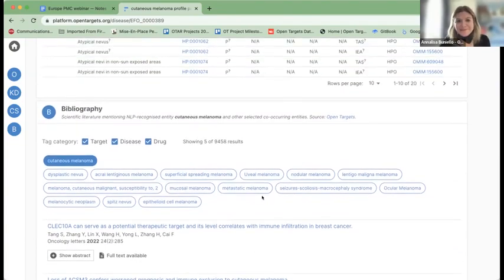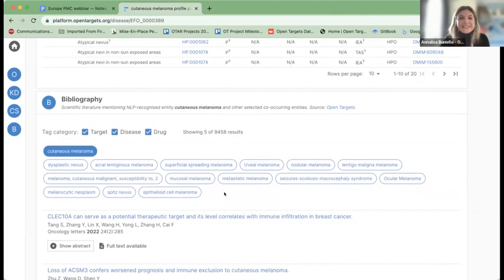But what's really cool about this bibliography widget is that, because of this similarity model, the system and the platform actually gives you some hints of vectors or knowledge that interact with cutaneous melanoma.